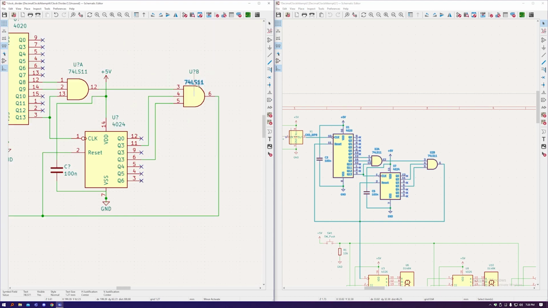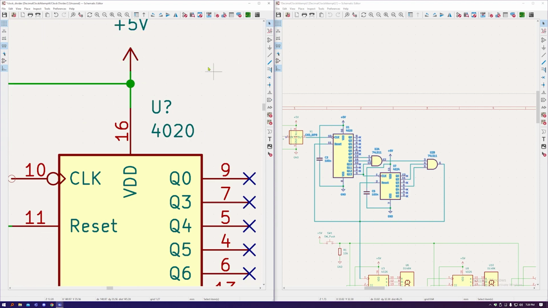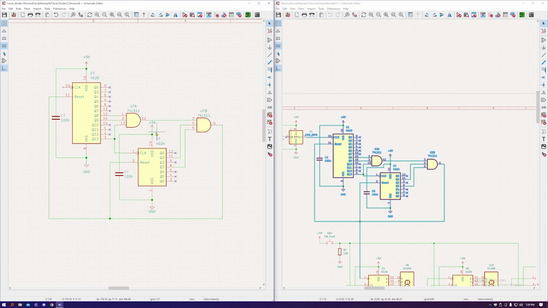So as you can see, noticing where components can be moved to reduce angles in traces and just generally make the schematic clearer is a big part of tidying a schematic up. But now that we've got it all nice and tidy, what we want to do is get the signals in and out of this sub-schematic so that they can go to the rest of the schematic. So as I said before, all we need is a clock in and a clock out.